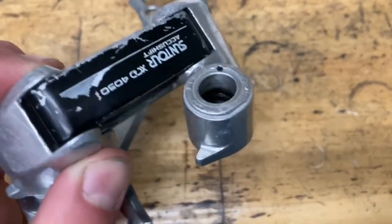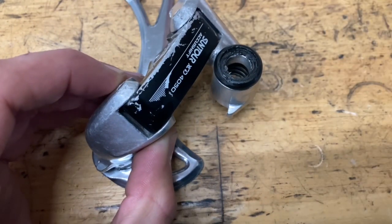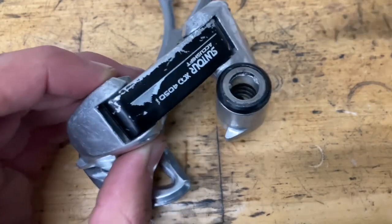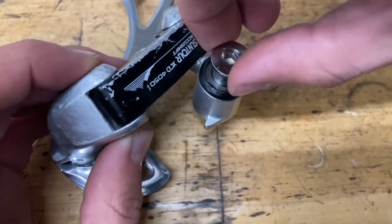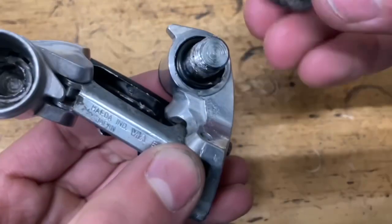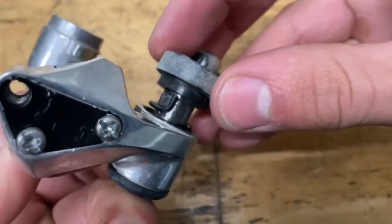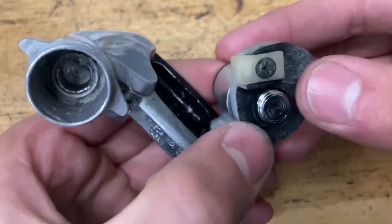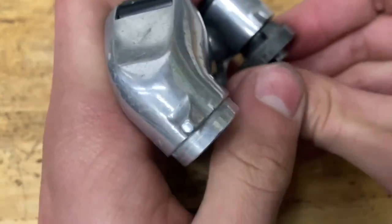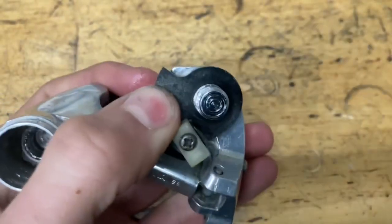And so now you want to grease up this area, you want to grease up the inside, the top part as well. Put on your little plastic seal. Then you want to make sure you grab your two metal washers, put some grease on top of there, and then put some grease on your bolt, slide it in with a rotating motion like this. All right, now once that's in all the way, then grab your spring retainer thing. Make sure you line up the hole like this. Then have your clip on standby, and you want to get this little tab all the way behind here. Just rotate it like this, push it down, and then put on your clip.